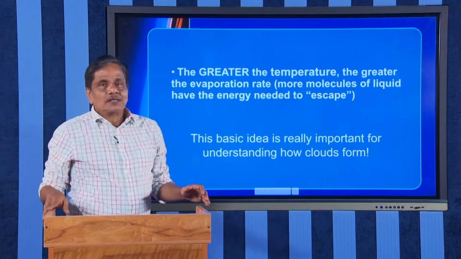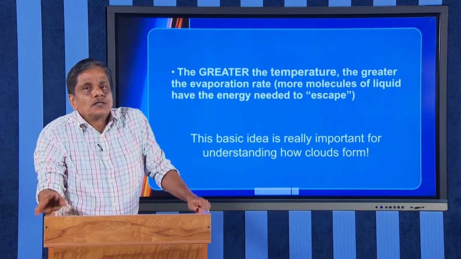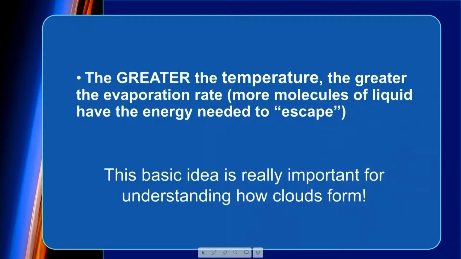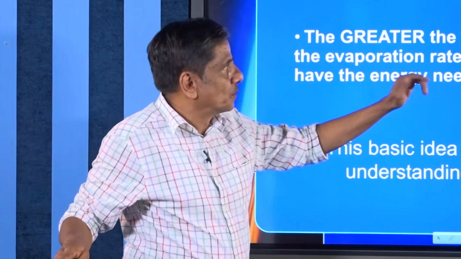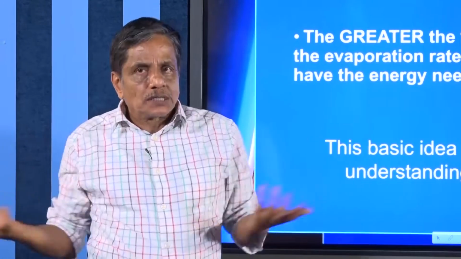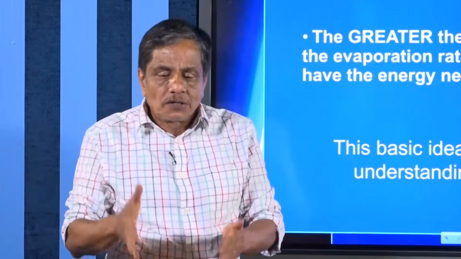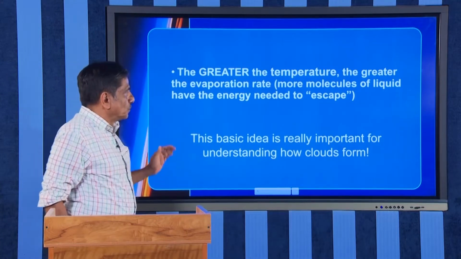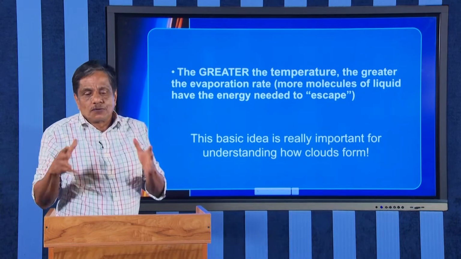Now, the question is, what are the parameters that influence the evaporation rate? The temperature. The higher the temperature, the higher the evaporation rate. Therefore, the oceans which are very near to the equator are highly responsible for the production of water vapor in the atmosphere. So, water vapor is pumped or ejected into the atmosphere mainly from the water bodies present in the tropical region, that is near to the equator. So, this is the basic idea of the formation of cloud.